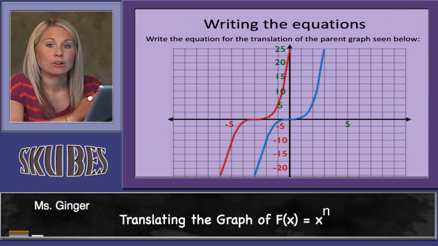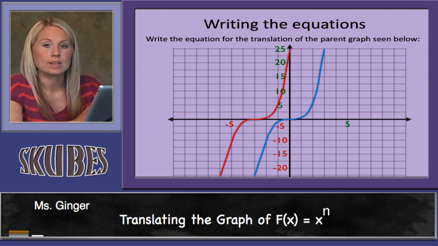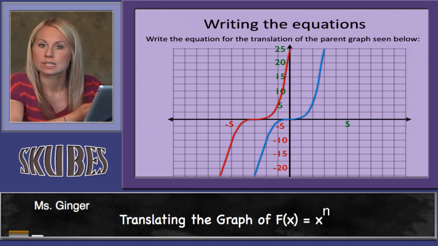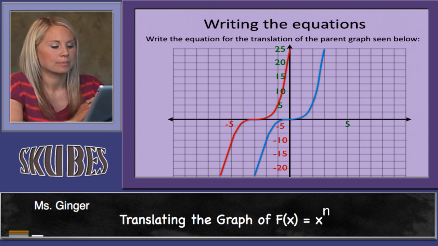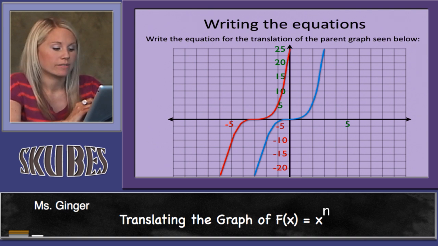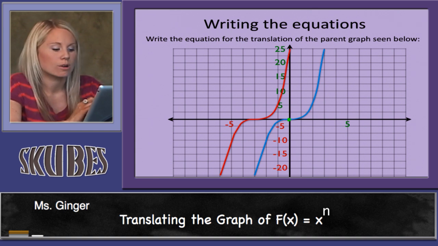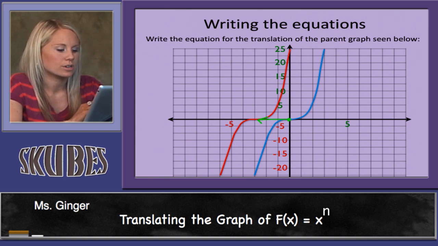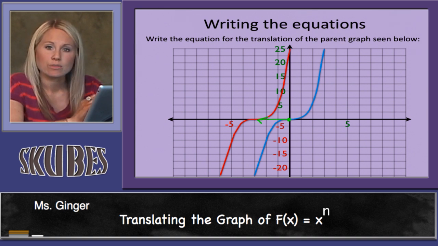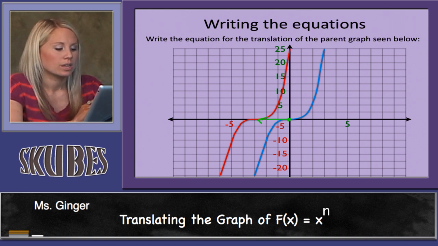So let's suppose that we are looking at a graph and we are looking at a translated graph and we need to write the equation to represent the translations that have occurred. So here we have the blue graph is a cubic parent function. It's located on 0, 0 on the origin. It hasn't been translated at all. And then our new translated function is over here, the orange. And we need to count over and see how much it's been moved. So it looks like it's been moved 3 units to the left.